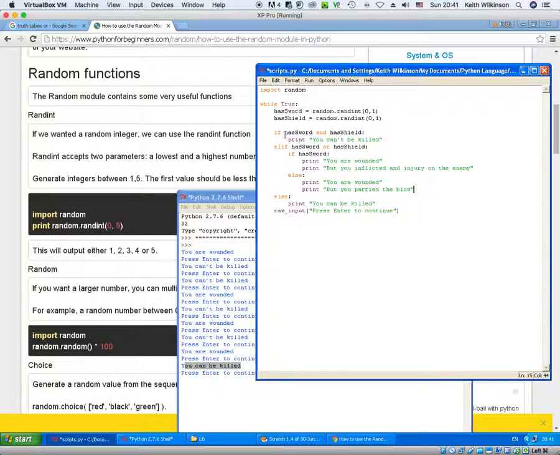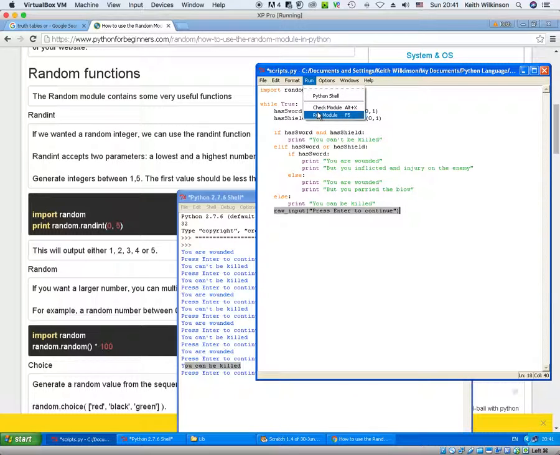So let's go through it. This only works if I've got both a shield and a sword. Both are true. Then I'm doing this statement. This one works if I've got either a sword or a shield. Inside here I'm checking to see if it was the sword, because I don't know which one it would be. So I'm going to print these lines. Or if it was a shield, and I'm sort of using the default. If it wasn't a sword, it must have been a shield. And this one only fires off if I am not holding a sword or a shield at all. And then we are waiting for the next round in my game.